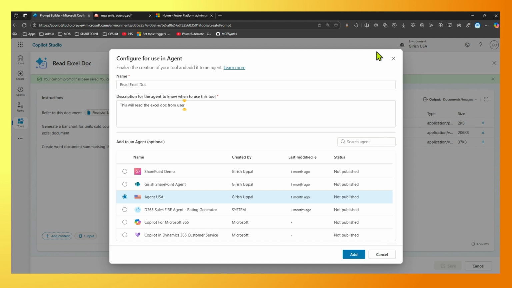So use cases can be multiple things. A sales representative provides a set of documents to the agent, and the agent processes them and gives you summarized information. Take for example, if you want to build a proposal, you can specify the invitation to bid and all the supporting documents, and then the agent will process them and give you a final output document in the form of a proposal. So there are multiple use cases for it.